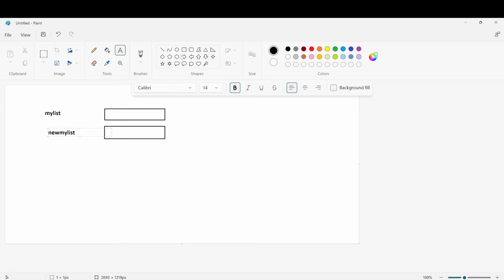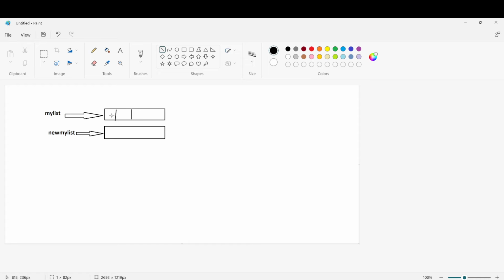Therefore we created two objects here. These are just references that are pointing to different objects. So any modification done in one of the lists cannot affect the other.